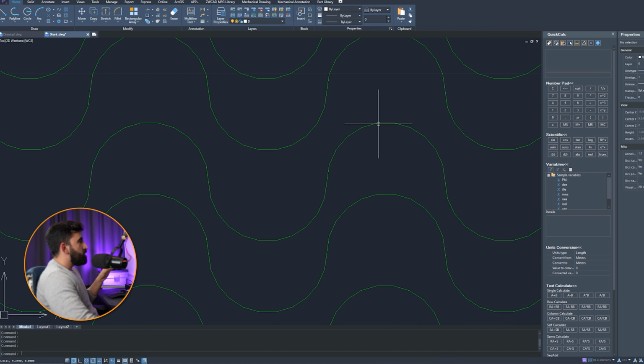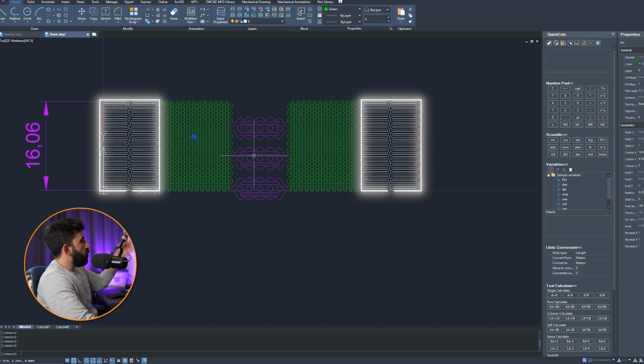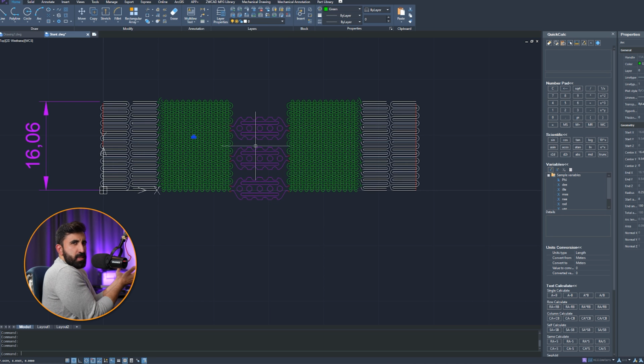Look at this. So many curves. This is a curve. Let me just select it. And this is a curve and this is a curve. And we have so many only on the green area. We have the white area, we have the purple area, and this is a small stand. It's not even complicated. You have to see a heart valve, how many curves and different patterns there are.